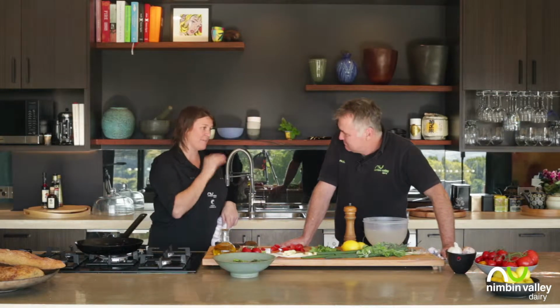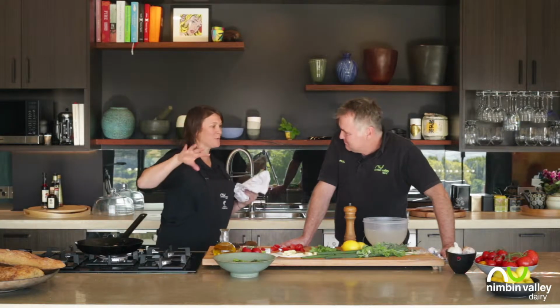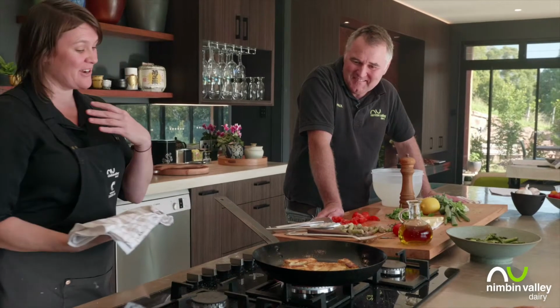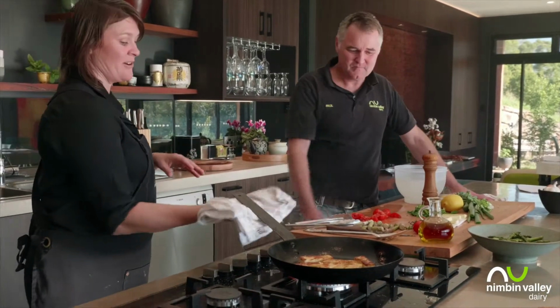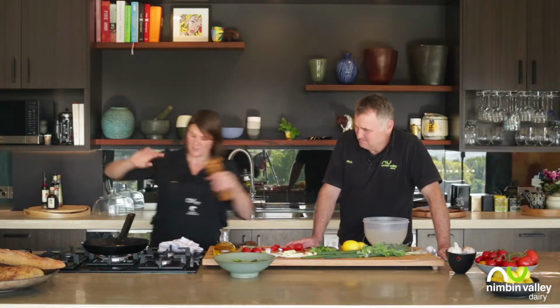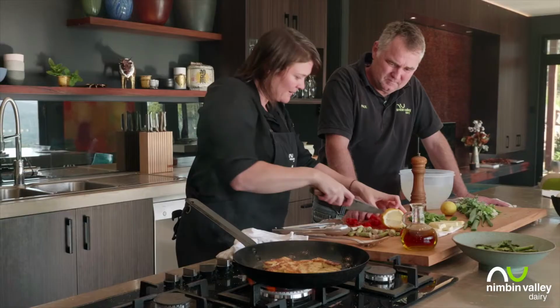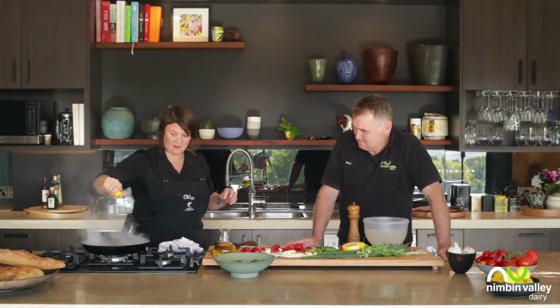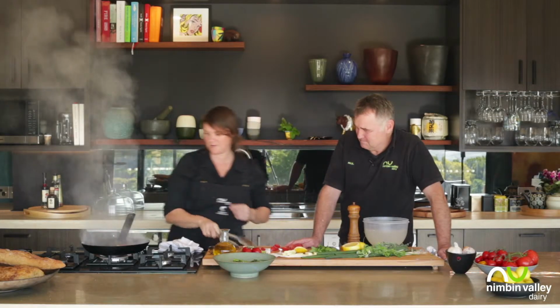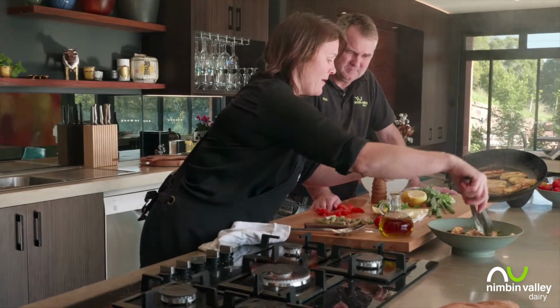Getting a good golden colour on one side of the halloumi usually means by the time you've turned it over, the pan's cooled down. You turn it over, and I call it just giving it a little kiss on the bottom. So you don't need to go for the same amount of heat. You don't need the same amount of cooking time at all. Little bit of pepper to finish, little bit of lemon juice, and that'll come out of the pan quite nicely now. So that can go just straight on top of our asparagus.